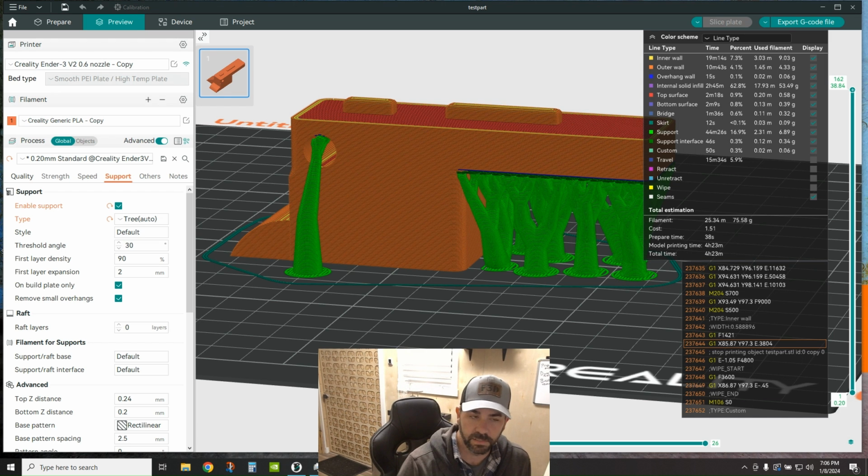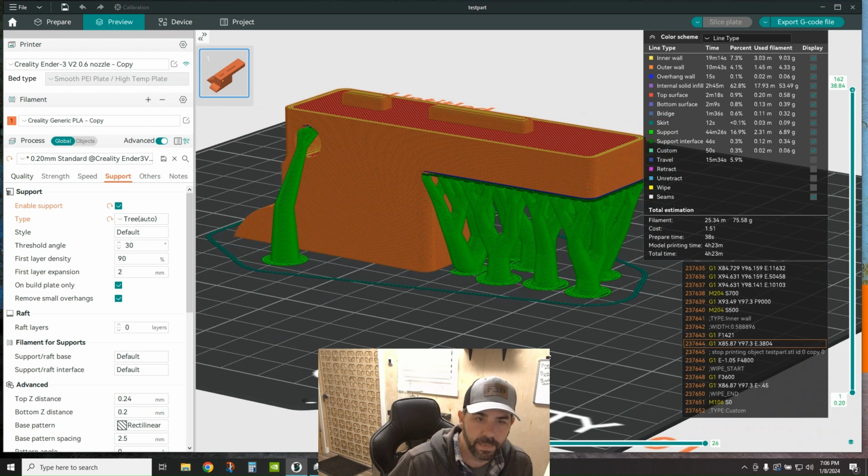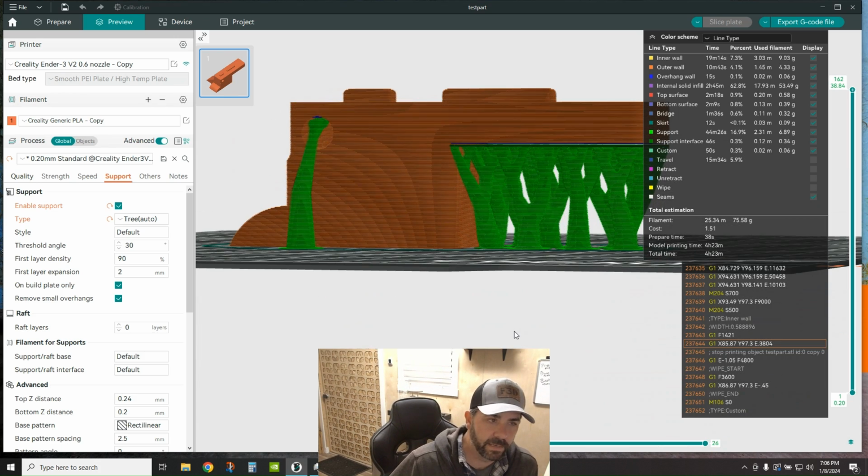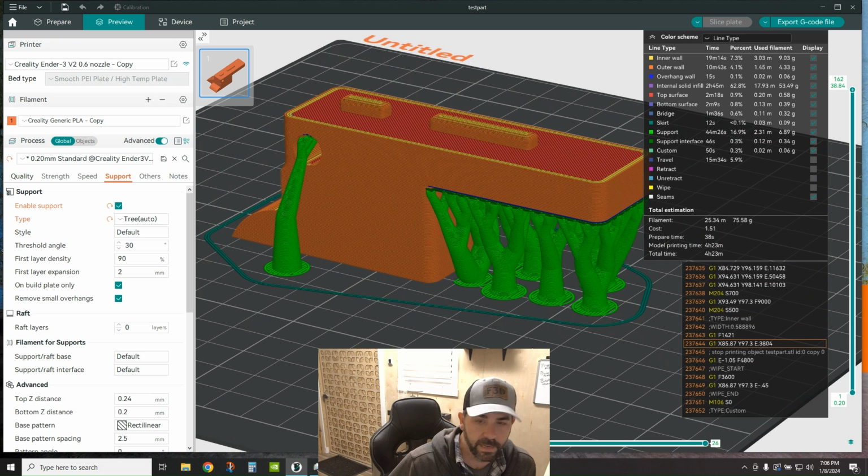This is not, like I said, a well-documented feature as part of the support settings. I actually had to go digging a little bit. I had to dig through some Bamboo docs, and I think a couple of Prusa docs too. But it's very simple and straightforward, and probably going to save you a little bit of time. It's not a colossal time saver, but it's a cool little feature to have.